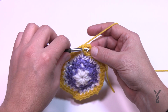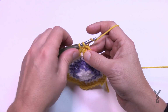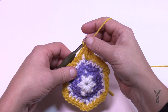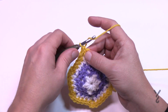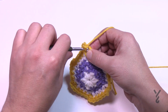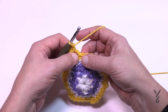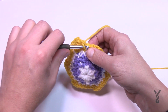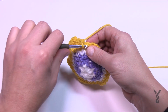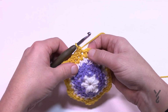You can either slip stitch to the next chain 2 space, or just immediately single crochet in the next space. It'll look a little cleaner if you do. Just don't slip stitch in chain 1, just single crochet in the first one. So chaining 2, and then you're going to single crochet in the same one, skipping the first one back out, and then you're going to single crochet the remaining all the way to the other side. The pattern gives you the number of counts across as well.